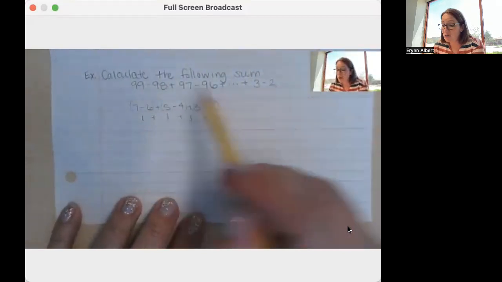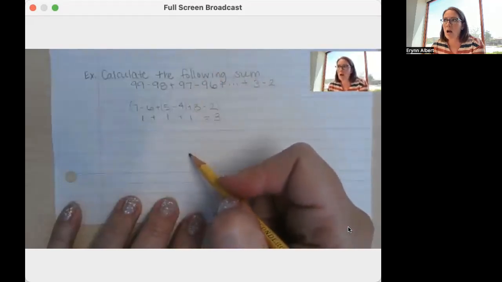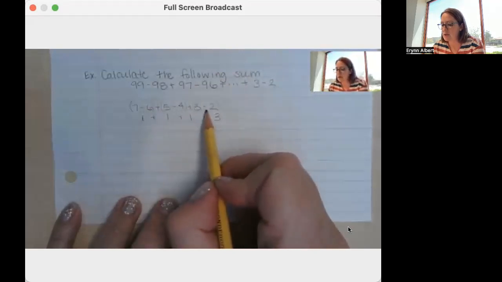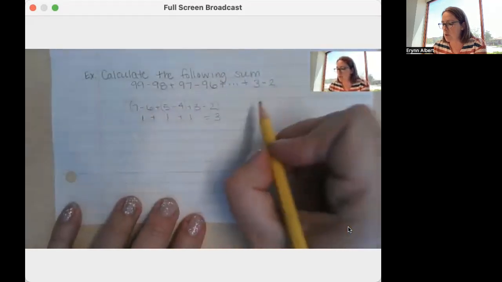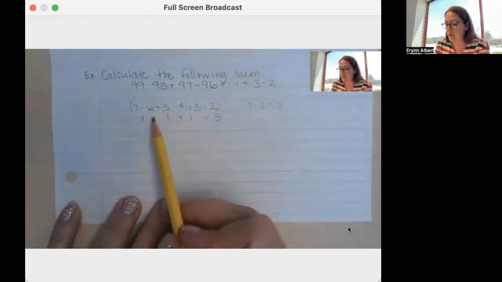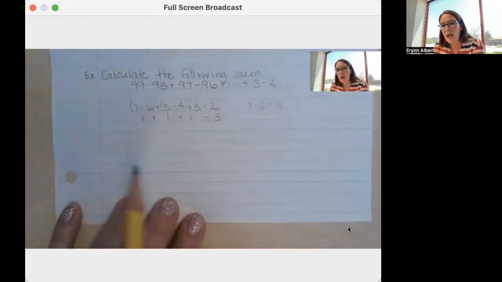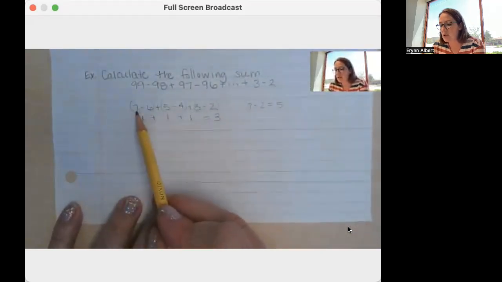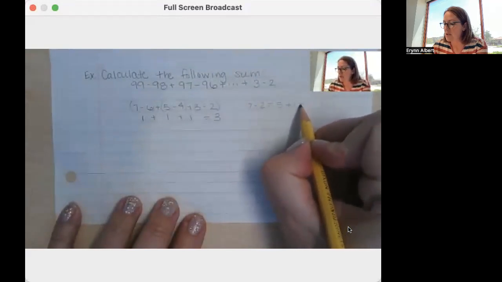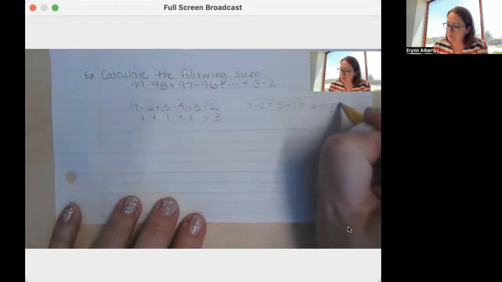But again, we don't want to write it from 99 to 2. So let's think about how we can make this simpler. What if I take how many numbers I have? I had numbers from 7 to 2, so let's do 7 minus 2. That's 5. Let's see if we have 5 numbers: 1, 2, 3, 4, 5, 6. So not. The reason it's not 5 is because this set includes the 7 and the 2. So in order to get the correct number of digits, we need to add 1 to it. That means there are 6 digits.